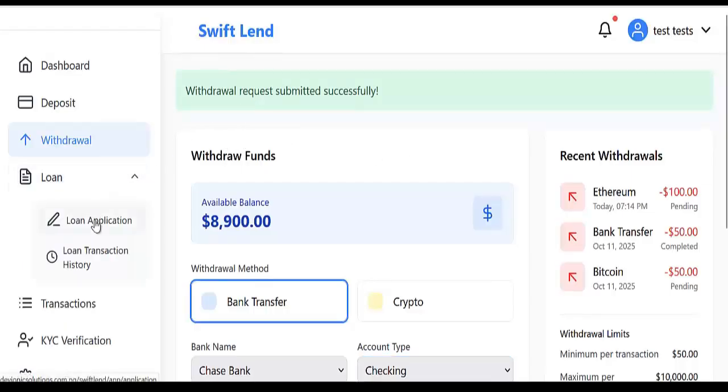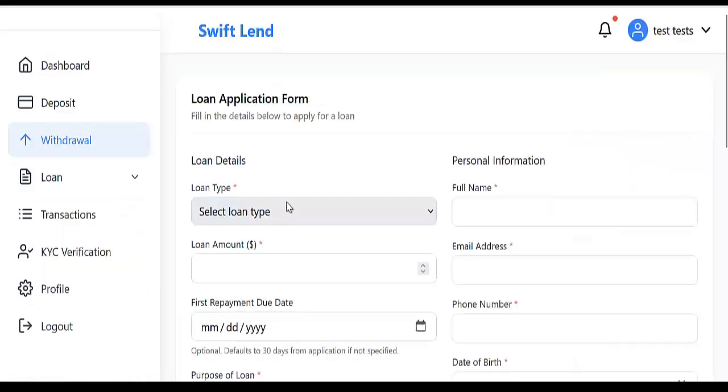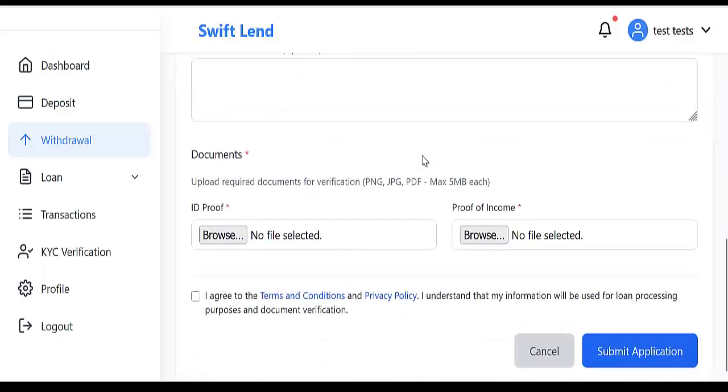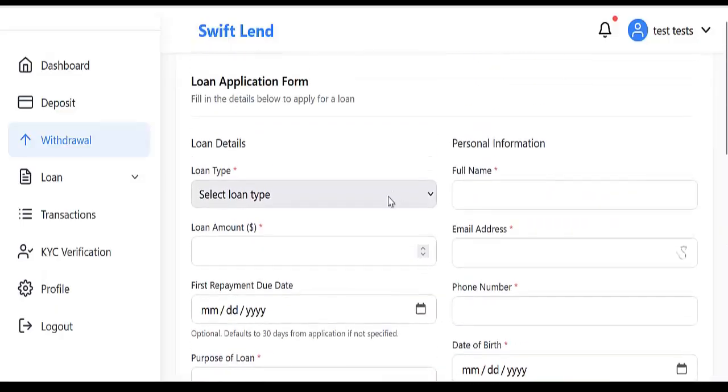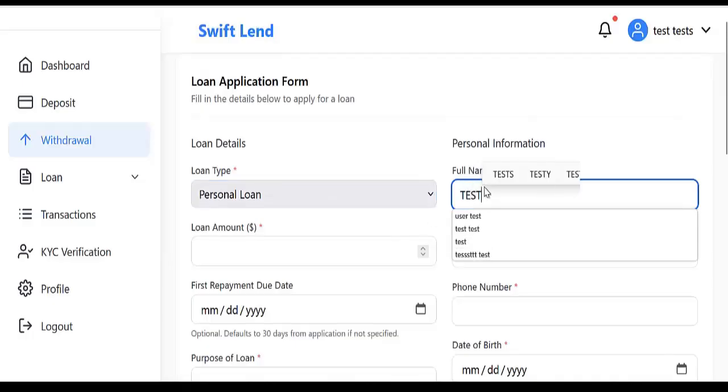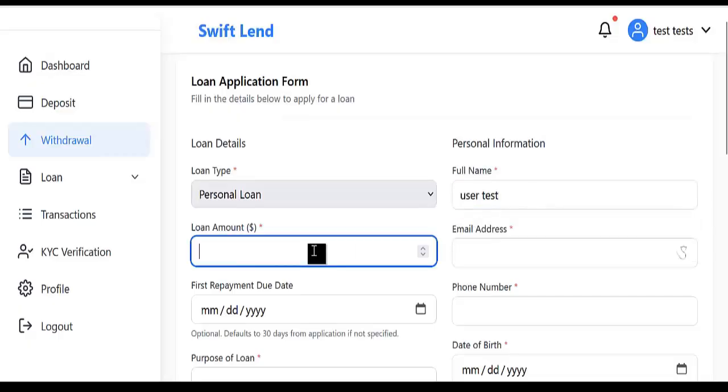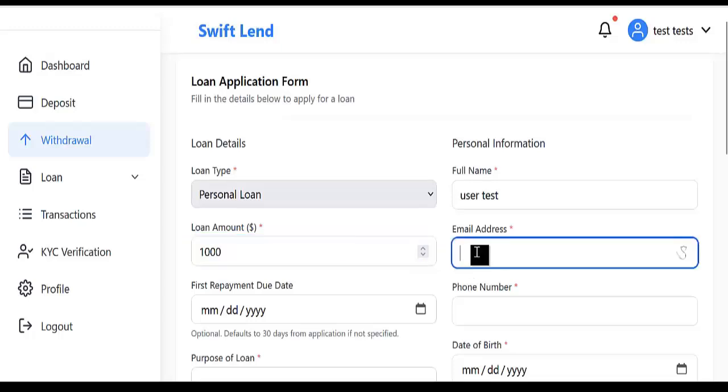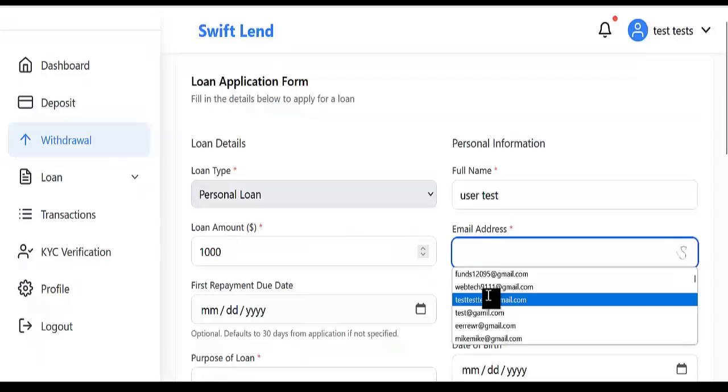Here you can see your loan application, your loan history. So click on loan application. All you just have to do is fill out this form here. So I'll just do that real quick so you can actually see how it works. Let's put in the amount, let's say 1000. Then put in my email here.